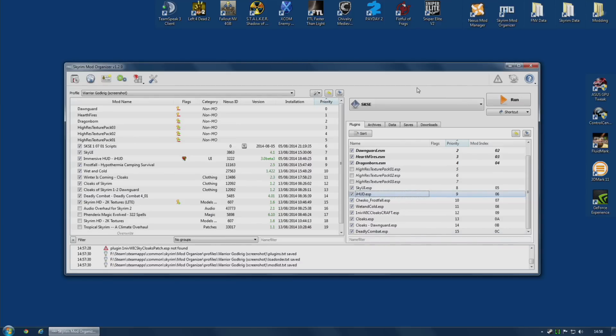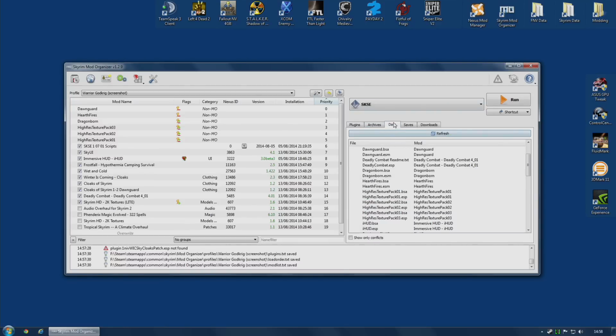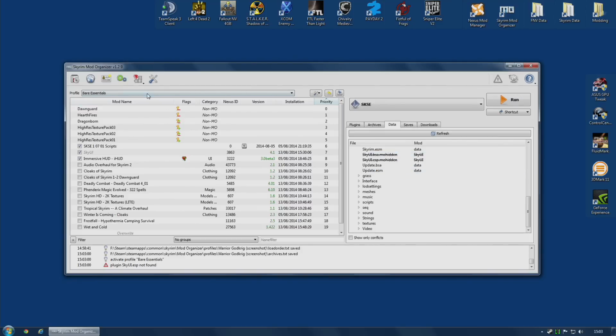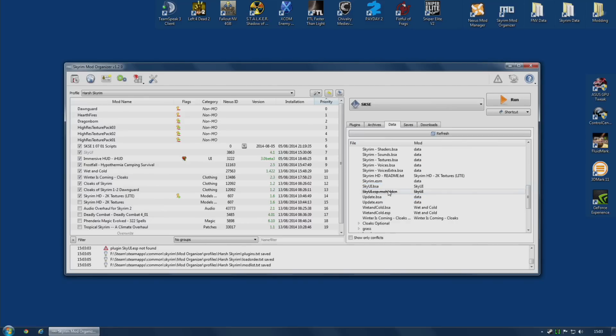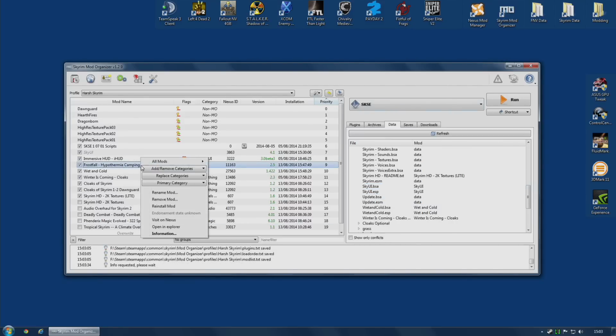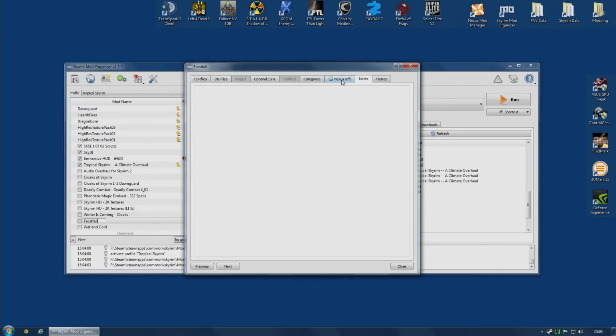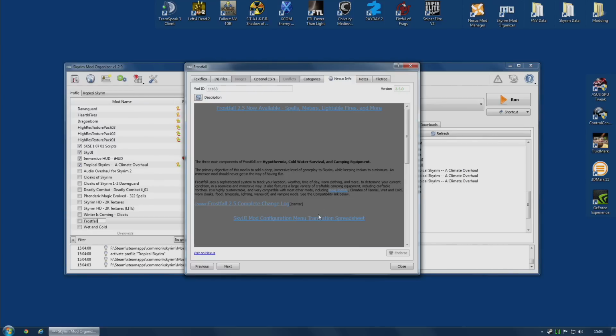Hidden files are not specific to a profile. Now, the hidden files, that is a way of, if you go to data and say right click on SkyUI BSA, I can hide the BSA and the ESP for SkyUI. So those are no longer available. If I actually ran this now, SkyUI would not actually work. And these files will be hidden for all of the profiles, so be aware of that. So I'm going to unhide these because I need them. The name of the mod is shared, so if I rename this to simply be Frostfall, it will now be Frostfall regardless of the profile and regardless of whether it is in use. Things like the version, the notes, the Nexus info, the mod ID, and so on, those are shared across profiles as well.